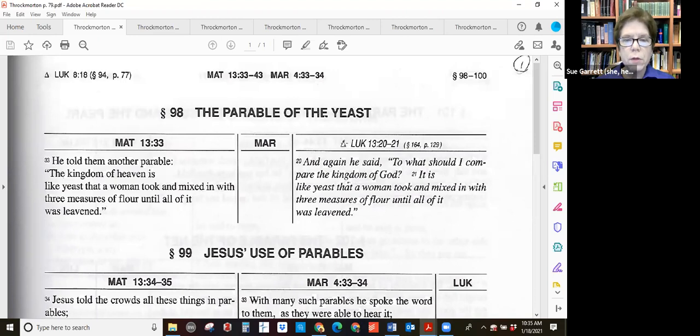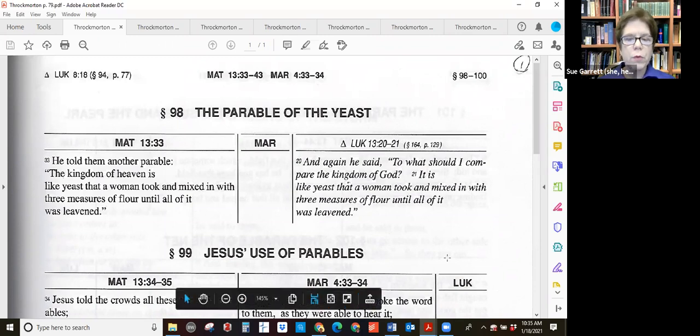Another thing to look at, you'll see right here, you've got this little upward pointing triangle. This is showing you that if you wanted to go to the preceding pericope, the one that's prior to Luke 13:20 to 21, in the order that Luke presents, you would go to pericope number 164, page 129. That's because all of the places where Luke is in his own order tend to appear toward the end of the gospel parallels. So if you wanted to see Luke in his own order, you go to the preceding pericope, you go to this. So that's the first thing I wanted to show.